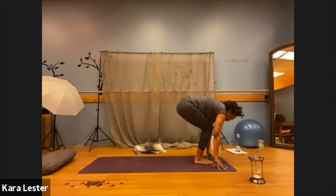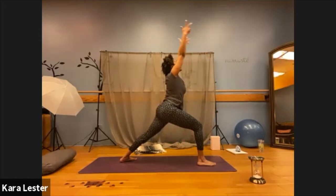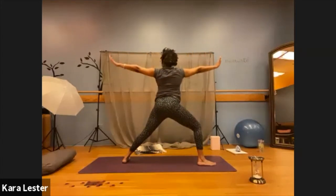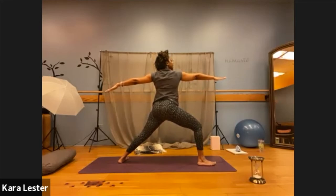Plant your palms, bend your knees. Step the left foot back at about a 45-degree angle, setting up here for warrior one. Find your balance, and on your next inhale, rise into your warrior one. Exhale to turn your torso to the left, lining the outer edge of your left foot with the back edge of your mat. Gaze just over your front fingertips. Roll and relax your shoulders down and away from your ears — warrior two.